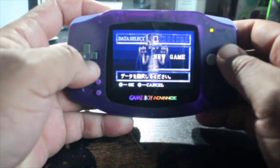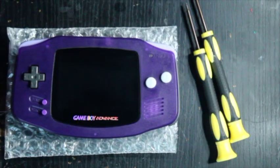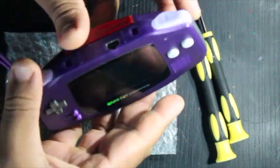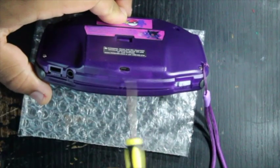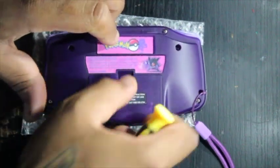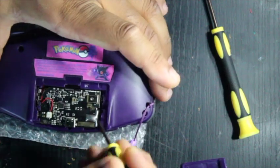If you hold select, the Bluetooth will reconnect with the headphones. To get to the backside of the Gameboy Advance you just need a tri-wing screwdriver as well as a Phillips head screwdriver. Before I open this up, I want to show you this cutout for a USB-C port for a battery pack that I've also modded into this Gameboy Advance.